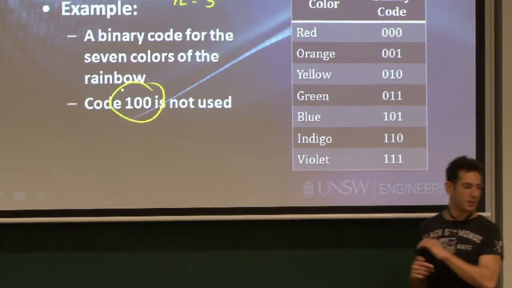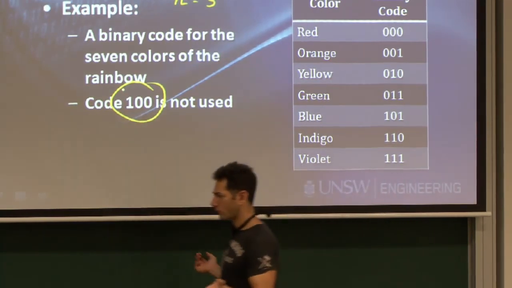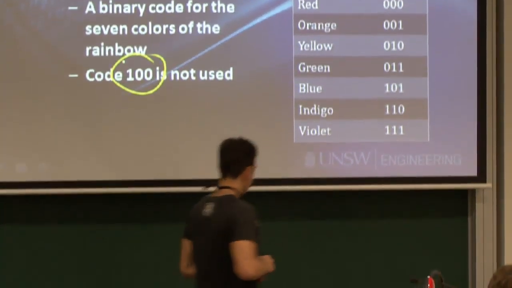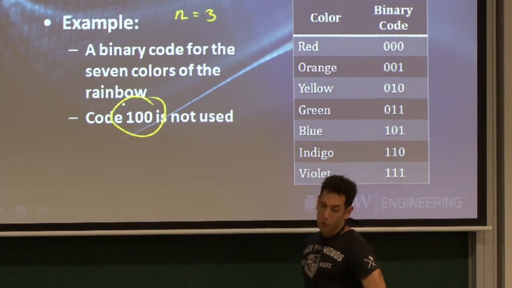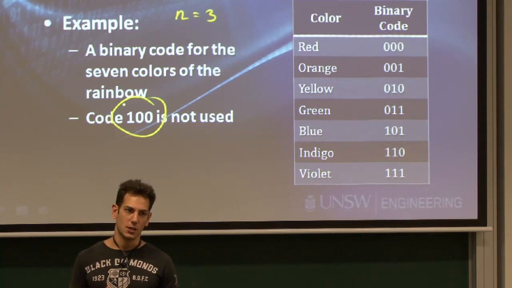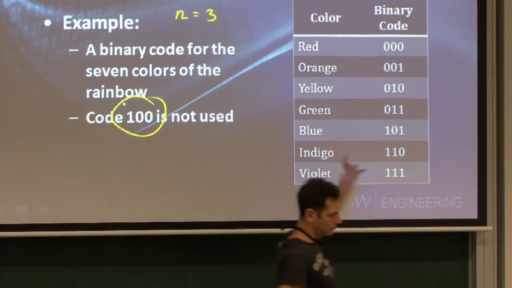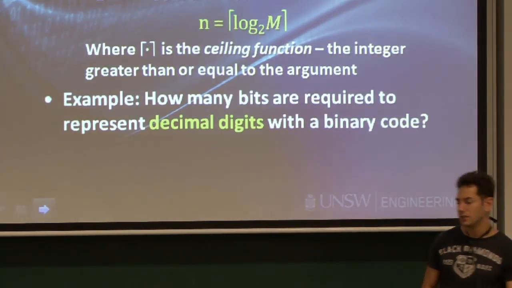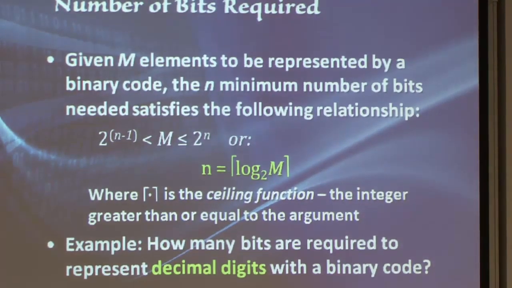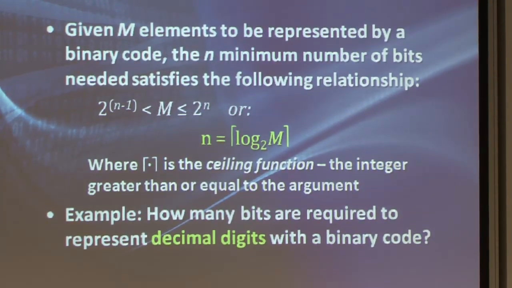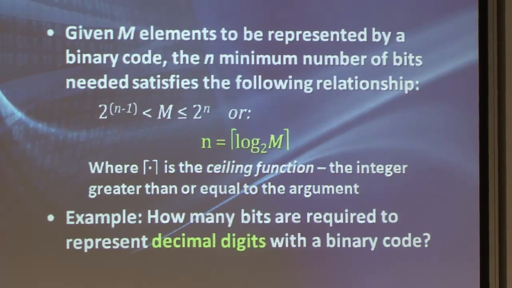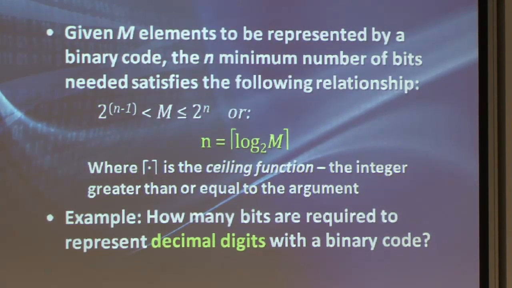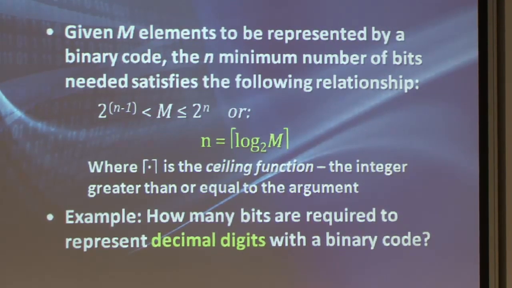Now there comes a question of how many bits we need to represent any set of items. In this case we had 7 colors. We could have used 3 bits, because with 3 bits we can represent up to 8. We couldn't use 2 bits, because 2 bits will only give us 4 different combinations, and then we won't be able to represent all of them. So if you want to formalize it, the number of bits you will need to represent a set of m elements will be the ceiling function of log 2 of m. It's not that complex. See, if we had 50 items, what's log 2 of 50? Quick.